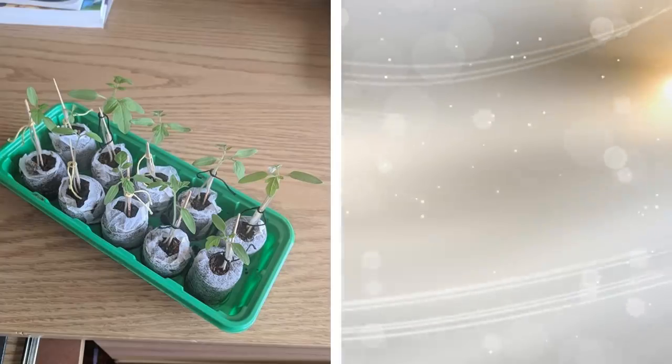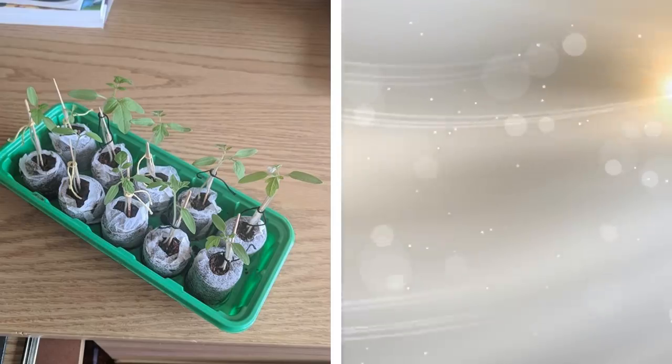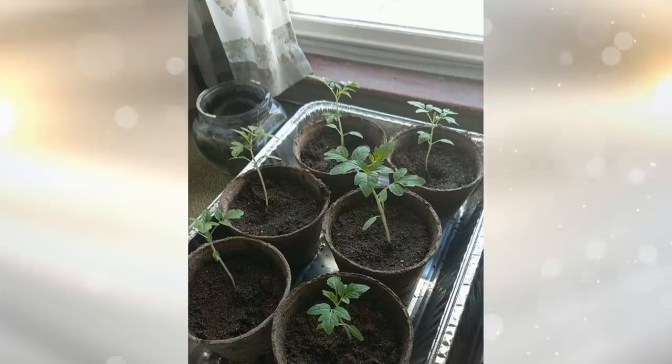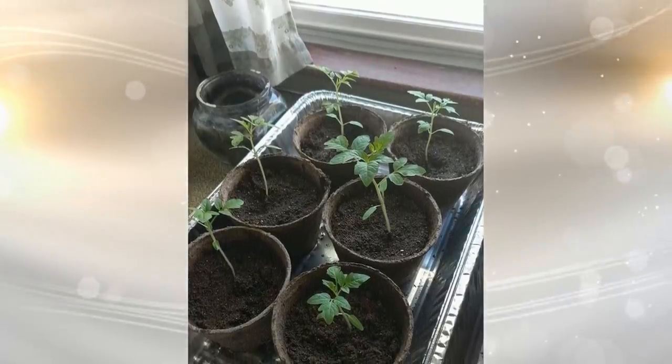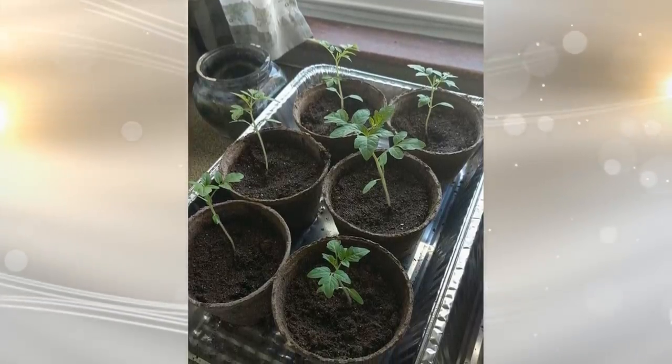Tip 25: What is a better way to clean up than to stop wasting food and money when you buy your own food? By potting up tomatoes, basil, and other herbs, you are giving yourself the freshest of the fresh. You are saving money and you know exactly where your food is coming from. Who doesn't like having fresh mint in an ice-cold glass of lemonade in the hot weather?